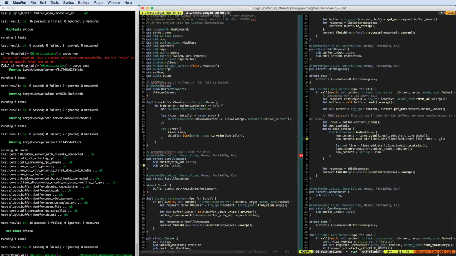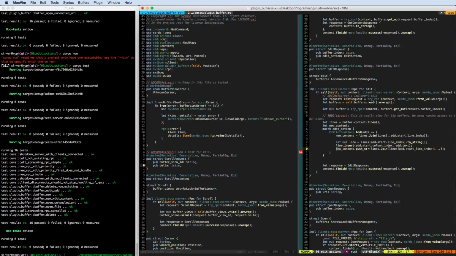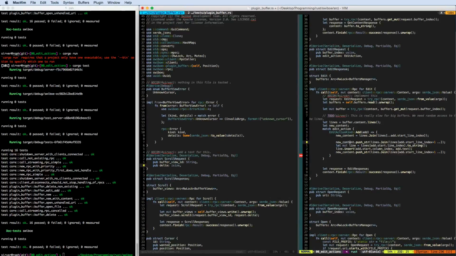Something like this. And in between, of course, we need to push the string of the particular line. Then we actually don't need to copy the line. That's better.